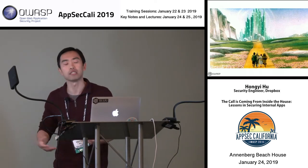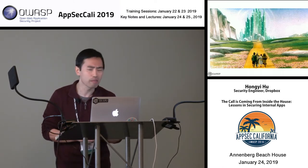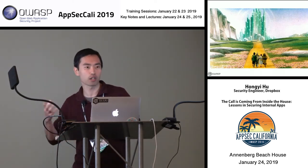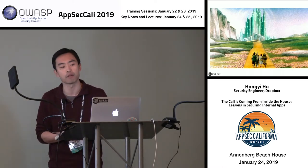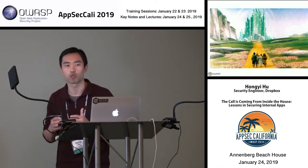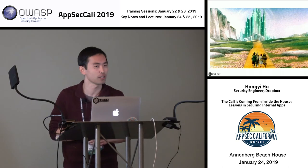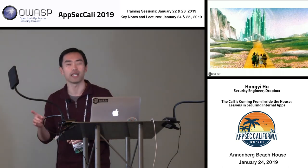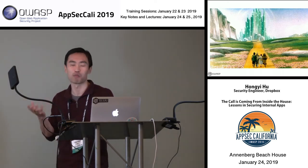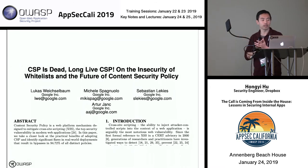We don't live in an ideal world — we have a bunch of legacy apps that don't have safe constructs built in automatically. In the meantime, we can roll out CSP as a mitigation for these legacy apps. Sub-resource integrity is also something you should be doing for the CDN problem, and we do it. But unfortunately there isn't yet a great way to enforce that a website uses SRI — there's a CSP directive for it, but it's currently only behind an experimental flag in Chrome, so we can't quite rely on it yet.